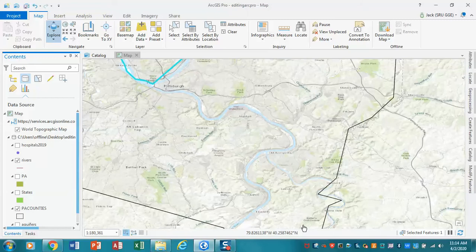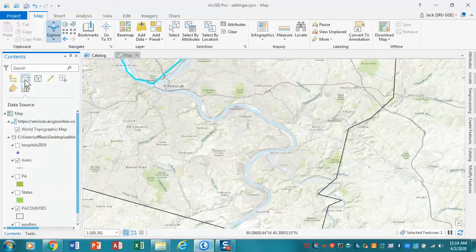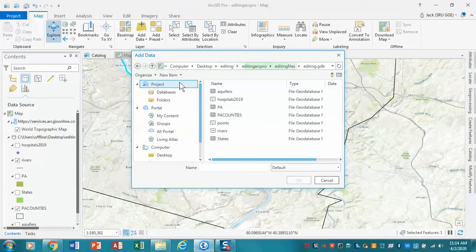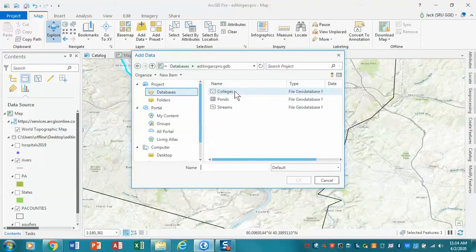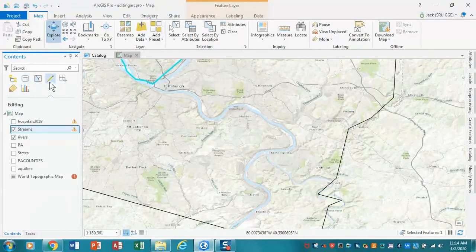Okay, so here we are in our ArcPro environment, and again, a couple things I just want to review and make sure everybody's on the same page. Remember that in ArcPro, what we have to make sure of is what is editable. So I'm going to click again on my list by editing, and now we're going to have two things that we want to be editable, and that is our rivers here. And then I'm going to go back to my list by data source and add that streams layer that you created in our first one. And that's going to be another one that we want to be editable. And so you'll notice that when it comes in that way.